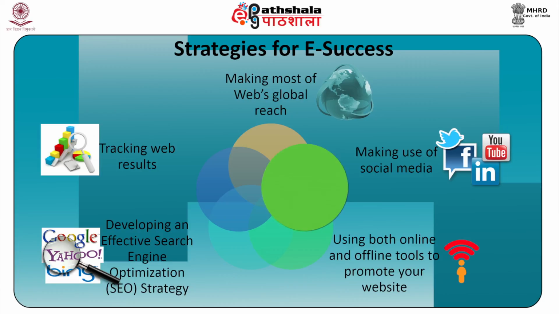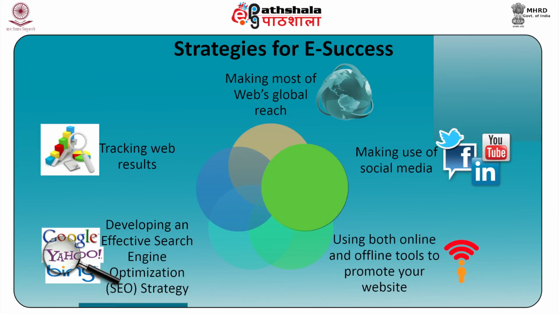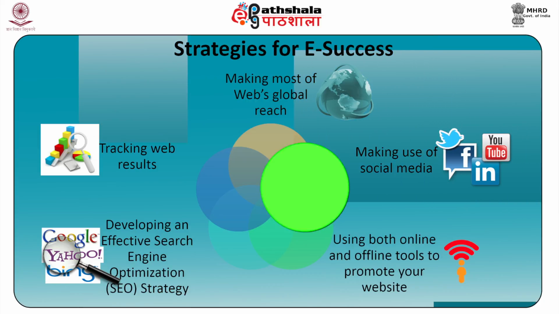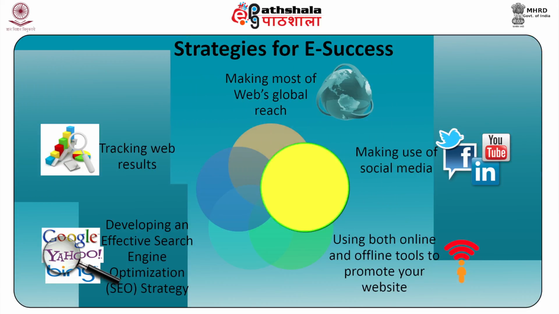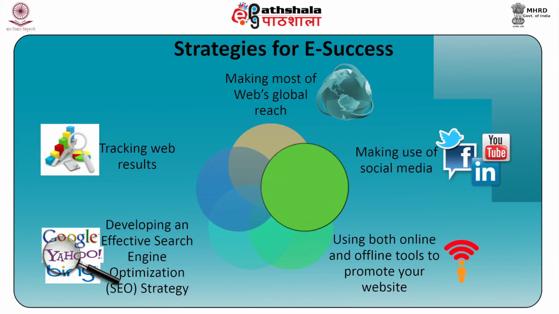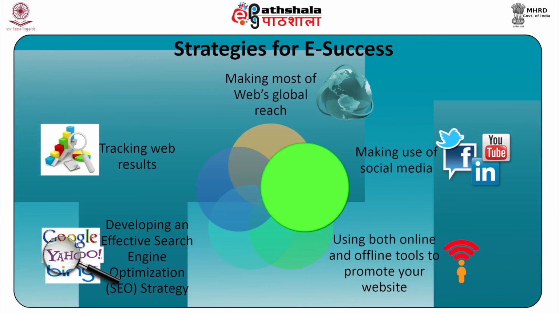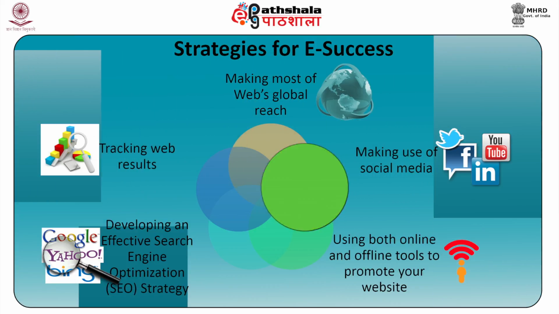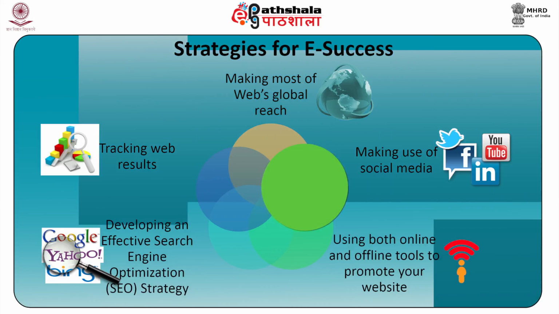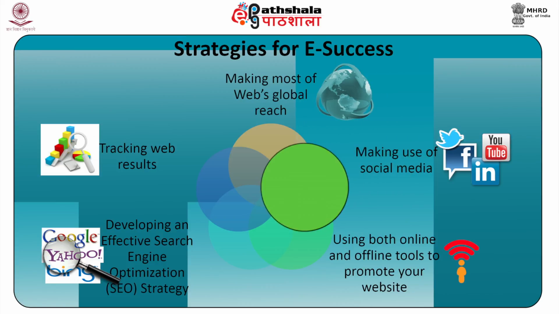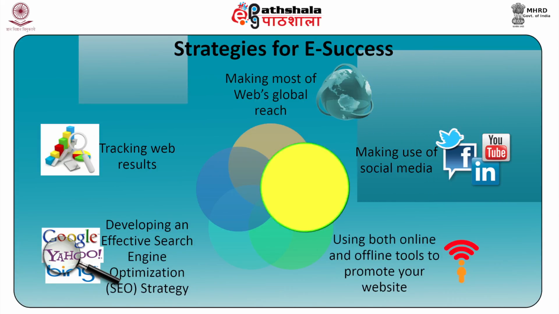Eighth, making use of social media. Social media has become a very popular way of discovering and researching brands, writing product reviews, asking questions, and reporting complaints or satisfaction. Consumers are spending a lot of their time on the internet and social media or networking websites. Businesses should strategically choose the social media platforms because each social network has a different audience and demographics.